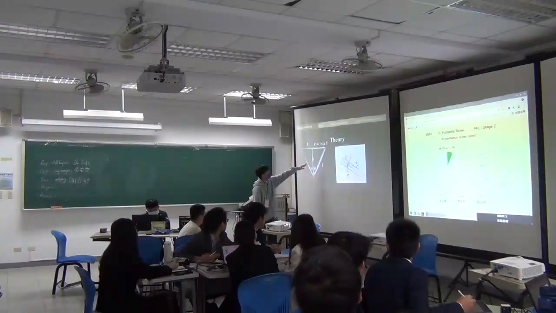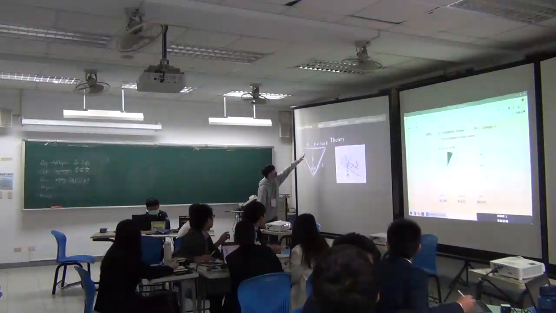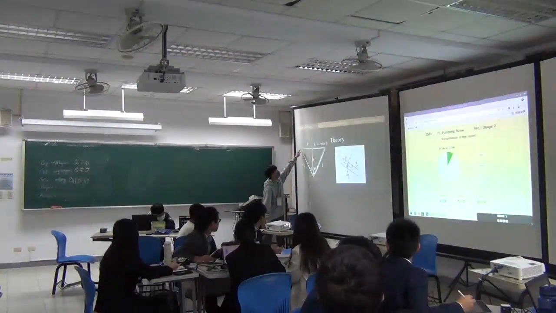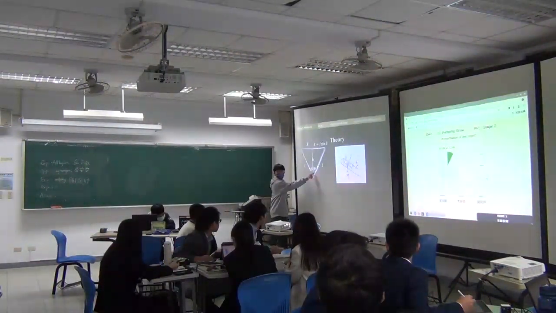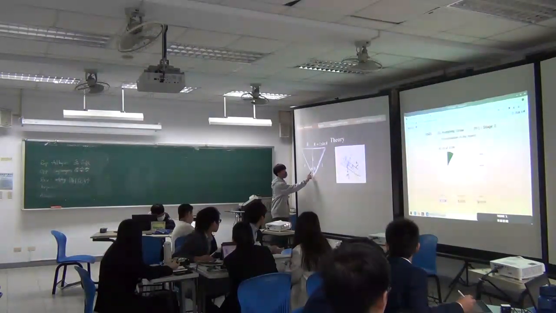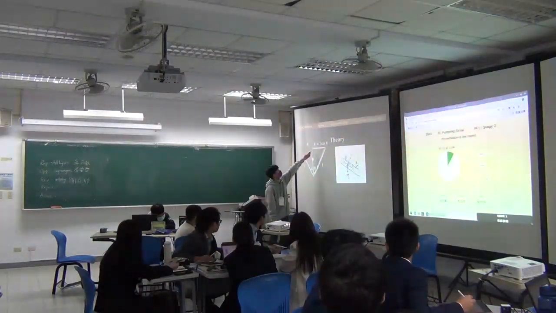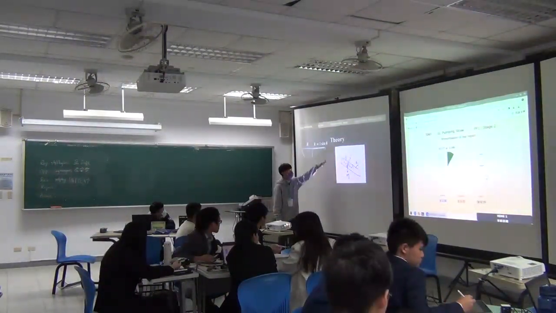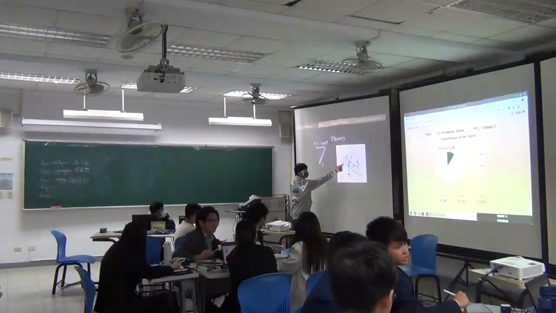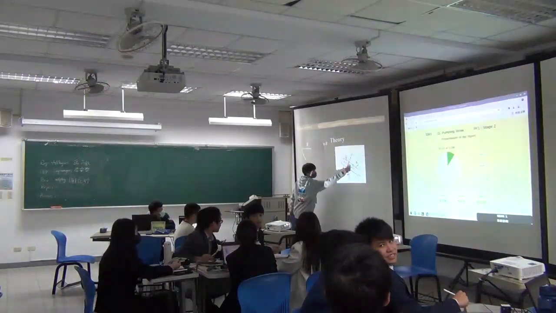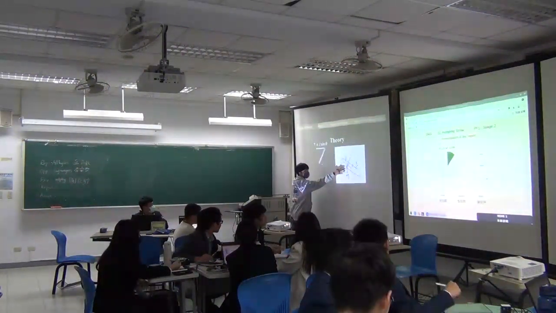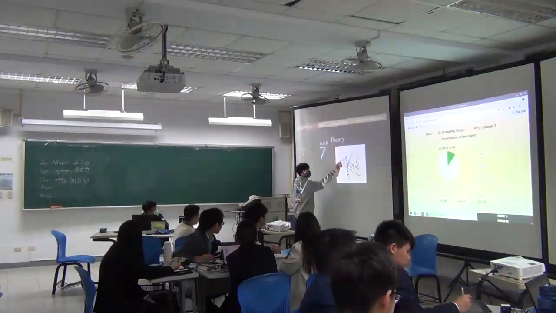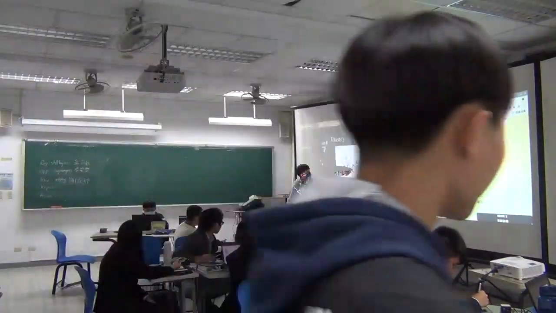So first, you can see this is our setup. We call this length L, and this is R. And this angle, we call it theta. We know that R is equal to L sine theta. And we can draw this picture. This is the straw, and this is the water. The water here, there is a force on this water. And we can draw this.